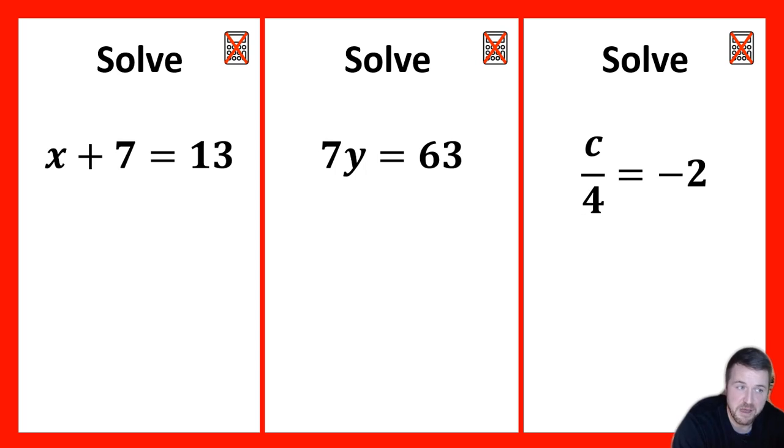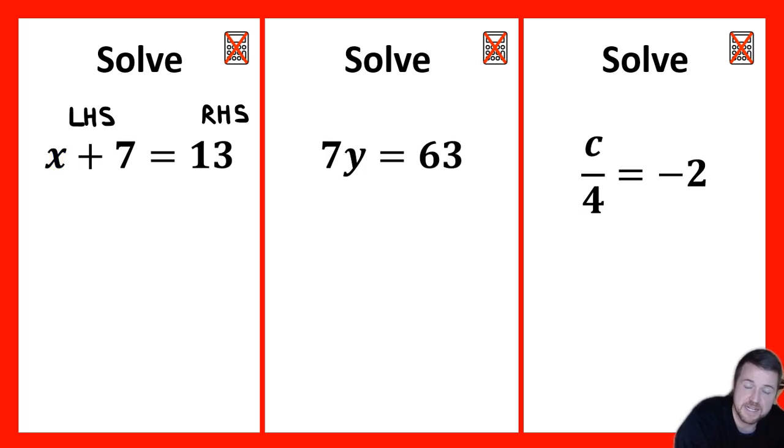The slightly trickier method involves balancing equations, and this will be more helpful to access some of the harder types of solving equations that come up a little bit later on in this topic. This just treats the equals as the middle of your equation, where you have a left-hand side and a right-hand side. And since we're solving to find x, we essentially want to make x the subject. So isolate the variable by using inverse operations to eliminate everything on the left-hand side but x.